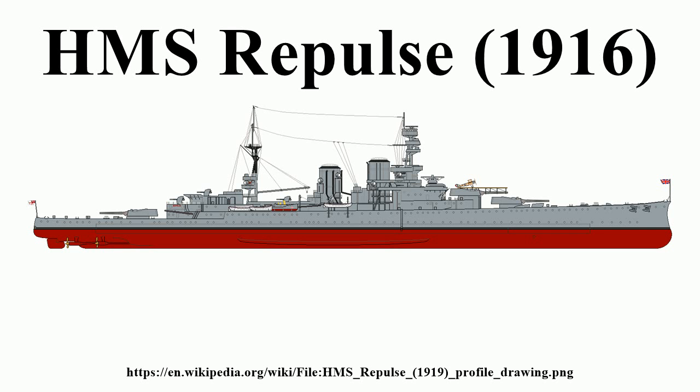First World War. Repulse was laid down by John Brown, Clydebank, Scotland on the 25th of January 1915. The ship was launched on the 8th of January 1916 and completed on the 18th of August 1916. After the Battle of Jutland, her construction cost £2,829,087. She served with the Grand Fleet in the North Sea during the remaining 2 years of the First World War. Repulse relieved HMS Lion as flagship of the 1st Battlecruiser Squadron for the duration of the war.